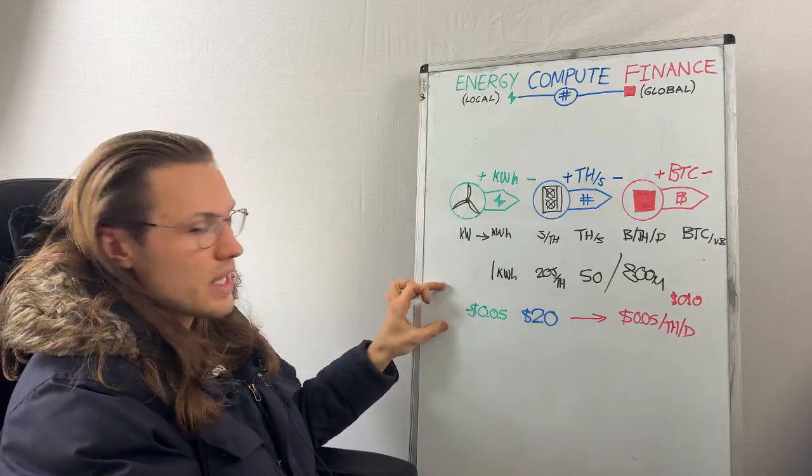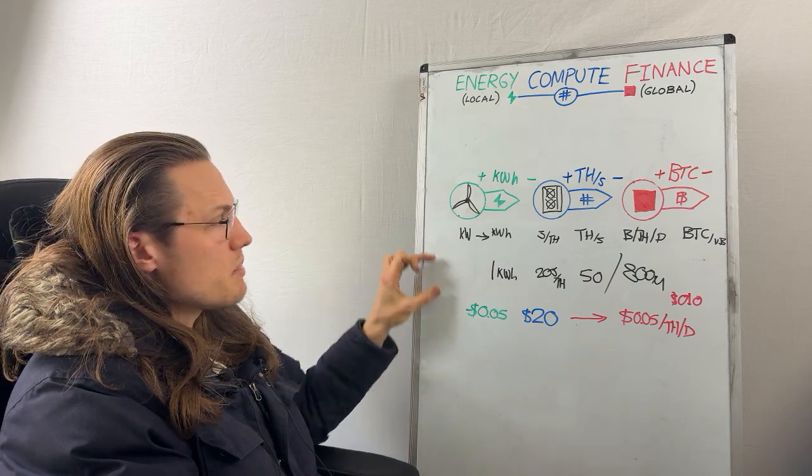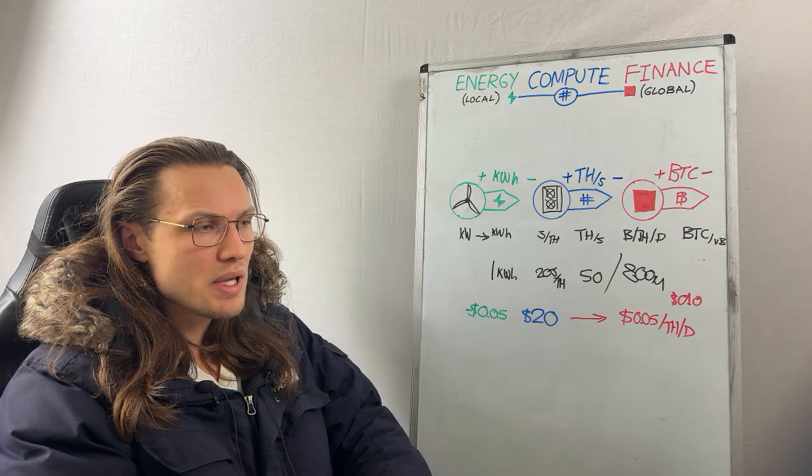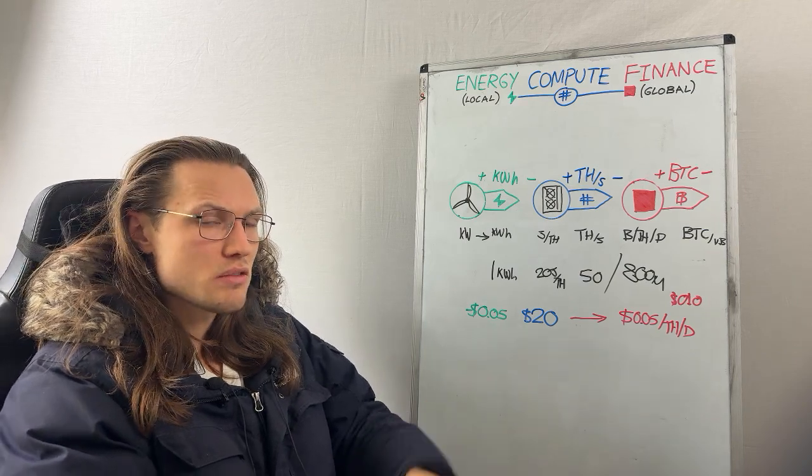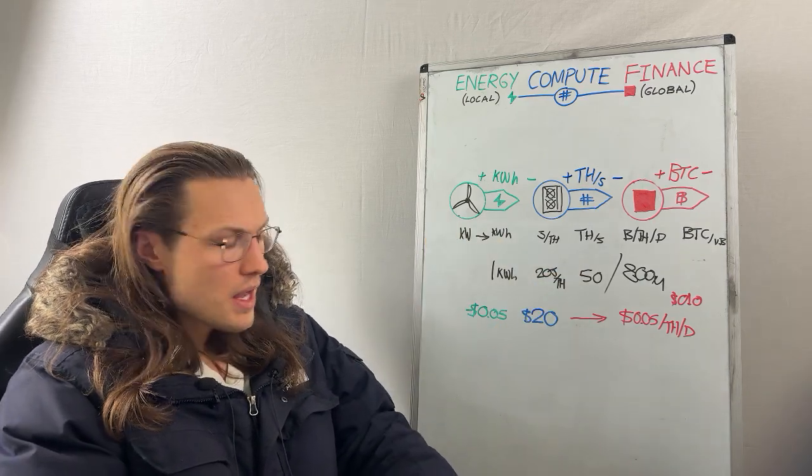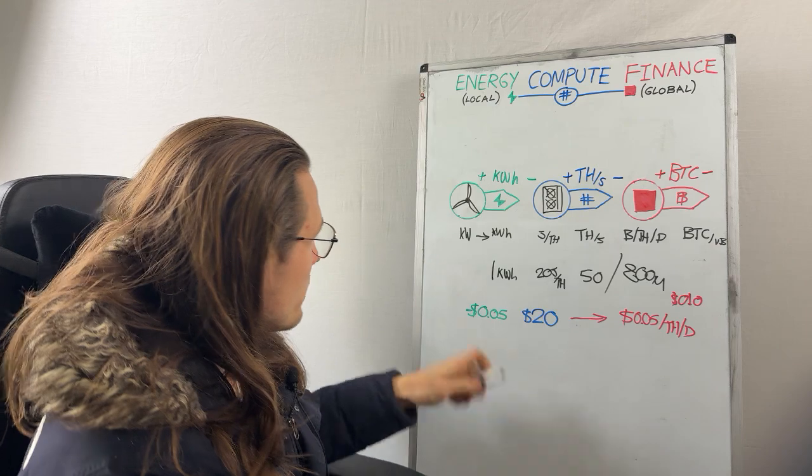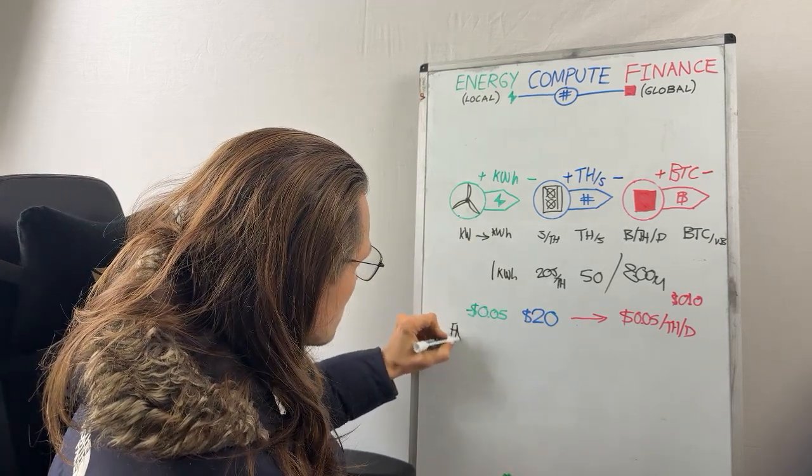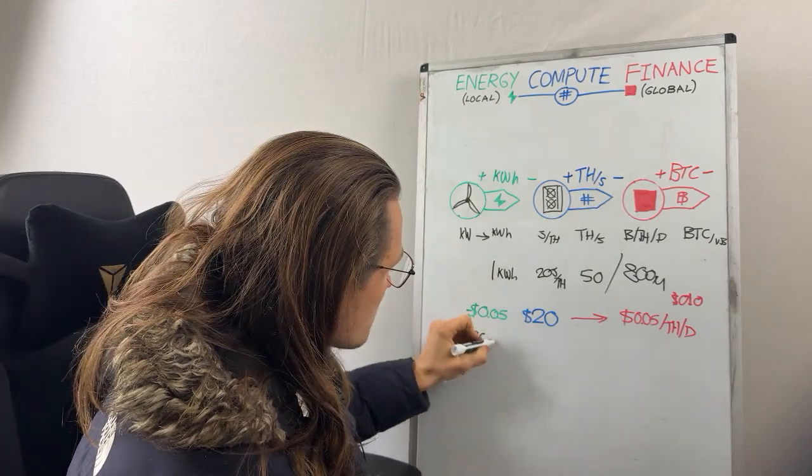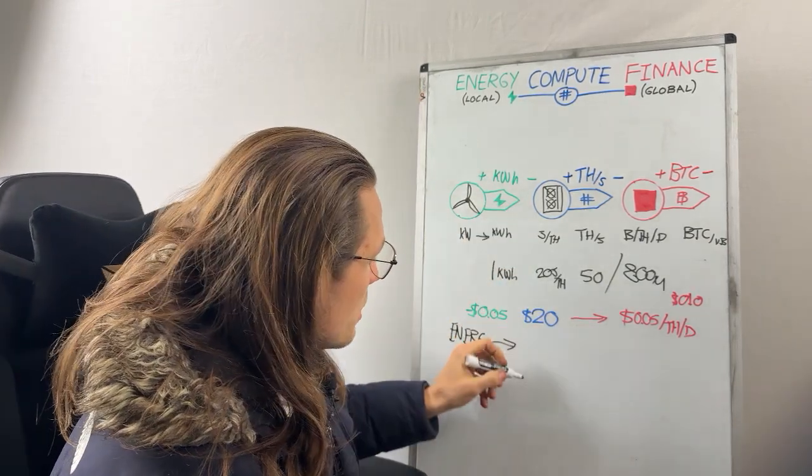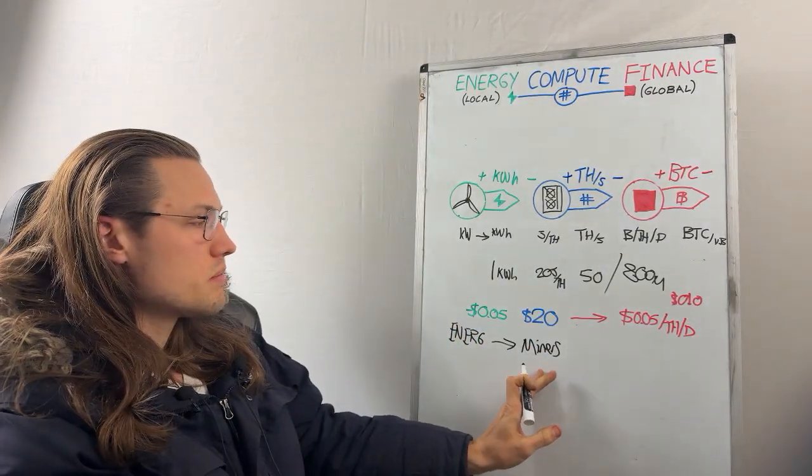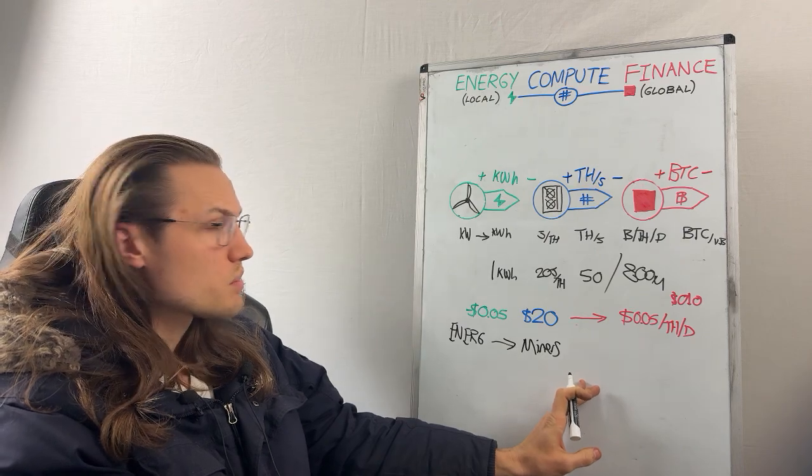And those are the sorts of financial decisions that a miner makes, but they're basing it all on a mathematical, physical underlying framework. And that's a bit as to how the economics of mining work, that you've got this flow series of energy connected to finance. And the different companies behind this will be the energy sector, utilities, mining hardware, miners. And the miners using different networks, protocols, pools. So, you've got mining pools here.